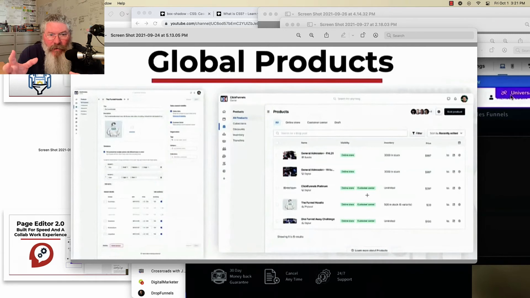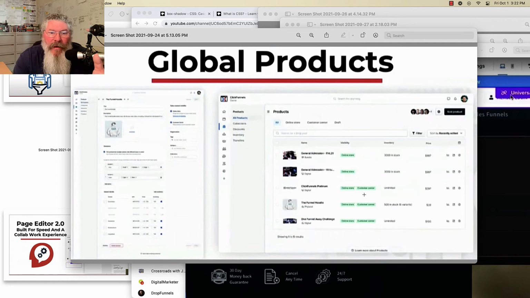Because they're setting up this cool thing they're calling the customer center, where your customer can come in and log in and see what products they've already purchased from you. Now, if it's set so that it's also showing in the customer center, what it'll show is, okay, you bought product A, you bought product B. Well, here's product C. You haven't bought that one yet. So you can click on the button right there in the customer center and they can buy that product with a one-click upsell, as well as having the ability to buy it inside your funnels.